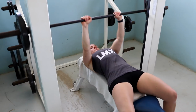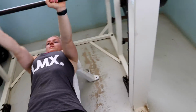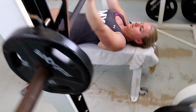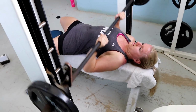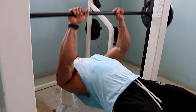And this is also one of my favorite tricep building exercises, the close grip Smith machine bench press. So the close grip tricep press on the Smith machine. Now the reasoning that a Smith machine is very nice is because you're able to really contract the triceps and really stretch the triceps on the way down without having to worry that you're not able to hold the bar, or that you're dropping the bar, or that you have to balance the bar. It is really all about isolating the tricep as much as possible.